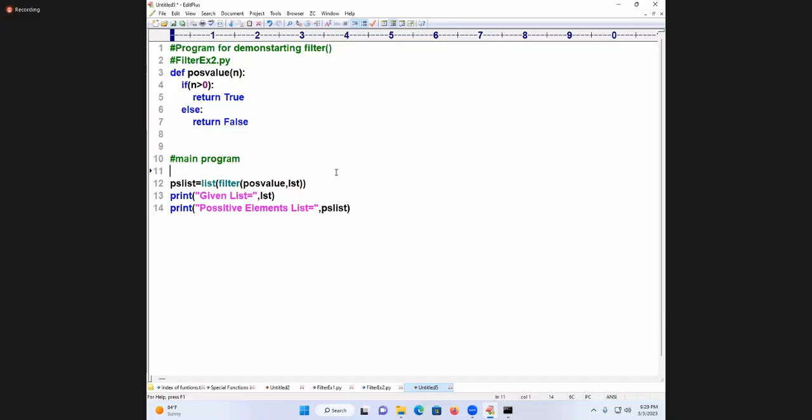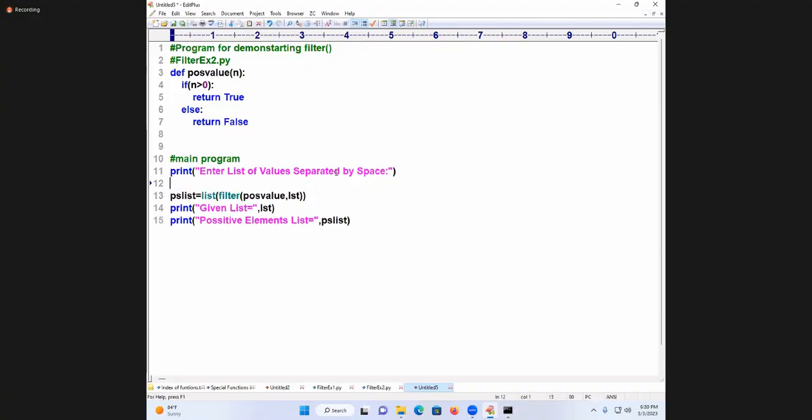Last class I told you how to read the values. Tell me, print enter list of values separated by space. After I write, you don't read out. It's not a newspaper. You tell me what I should write. Print enter list of values separated by what? Space.